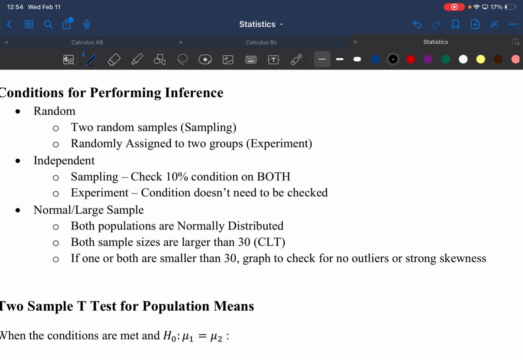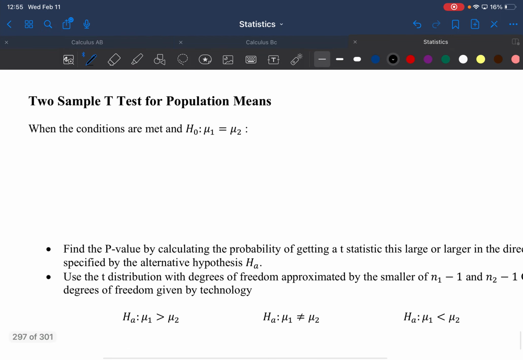Okay, so we use technology to find degrees of freedom, and even though we include that in our communication part, we don't find it until we do the calculation part. And this will always be under what tab? Confidence intervals or significance test? Significance test. So this is on Desmos under significance tests. And remember, how Desmos calculates this is by using that long formula we saw yesterday. Okay, so you could actually calculate it yourself and get the same number that Desmos is getting, but that's too much work. Don't do that.